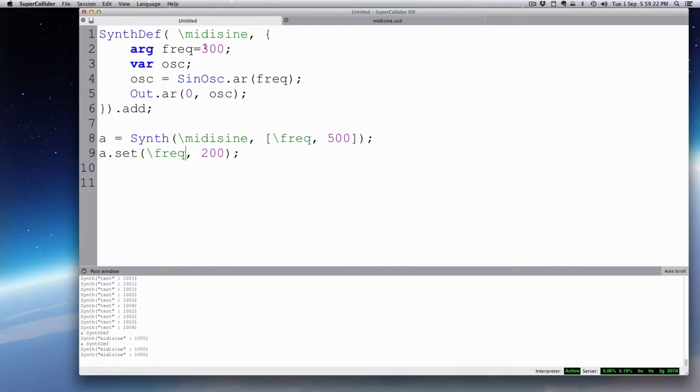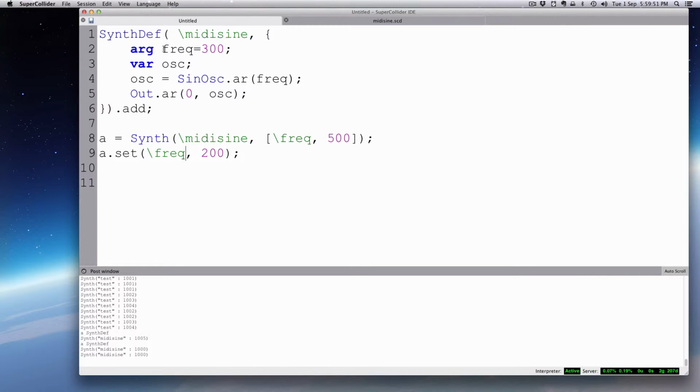Now, I'm also going to introduce a conversion, because sometimes it's not the most helpful thing to think about pitch in terms of hertz or cycles per second. If I said I want an A sharp, unless you had your charts memorized, I wouldn't really know how many hertz to put down. I'd have to look it up. You don't want to be doing that every time you want to play a pitch. So one way is to use MIDI notes.